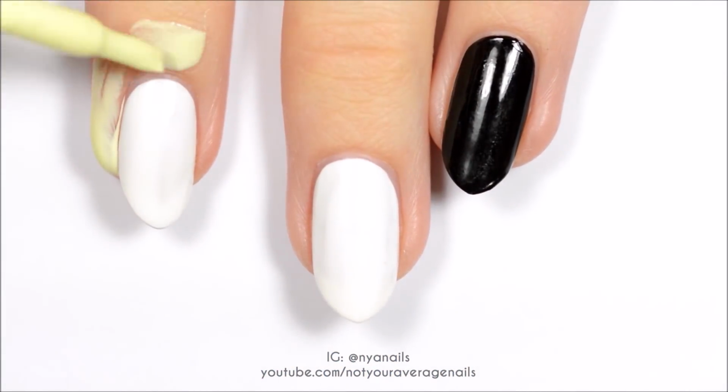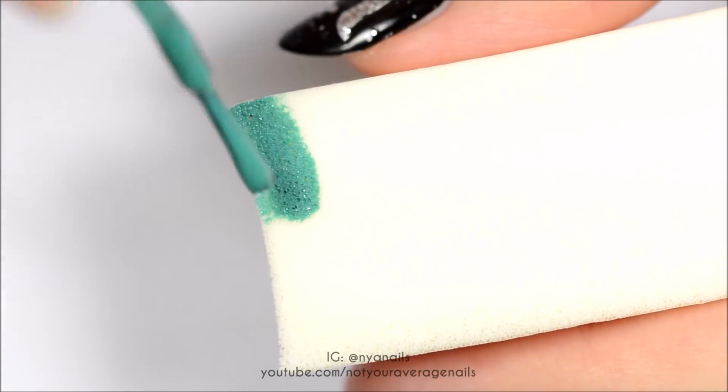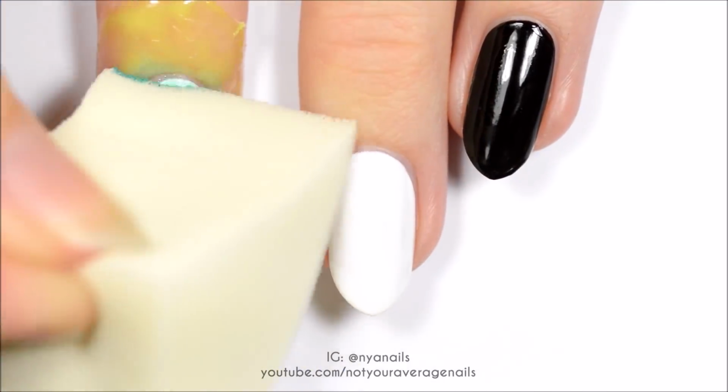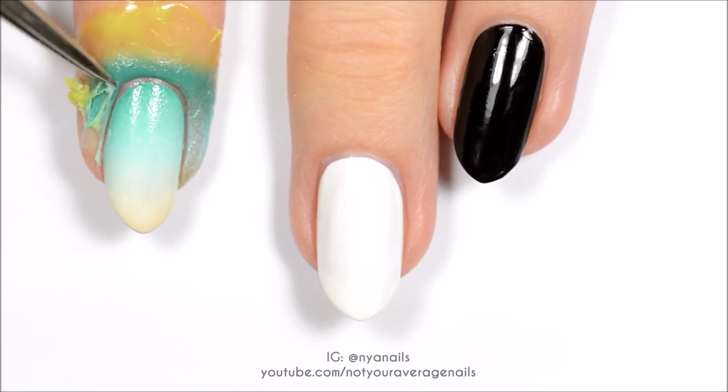Apply a liquid latex barrier around the nail. Apply teal, light blue, light yellow, and beige polishes to a makeup sponge as shown, and then dab it onto the nail. Repeat until it's opaque. Remove the liquid latex.